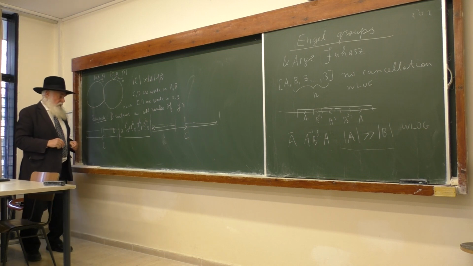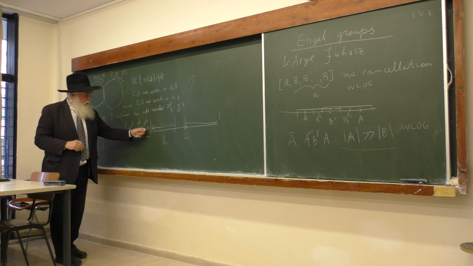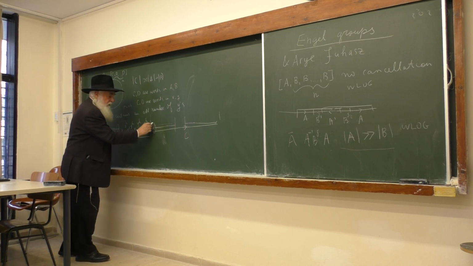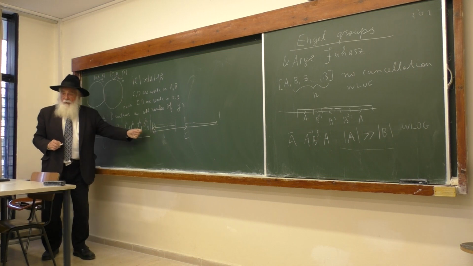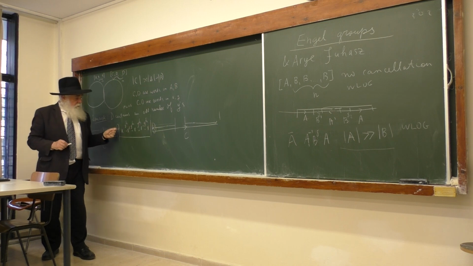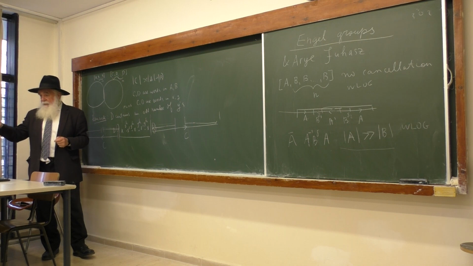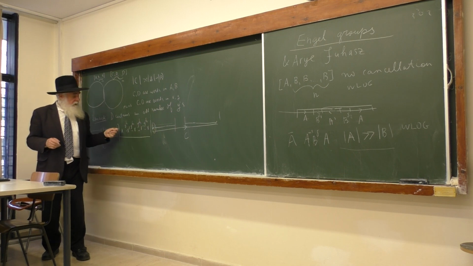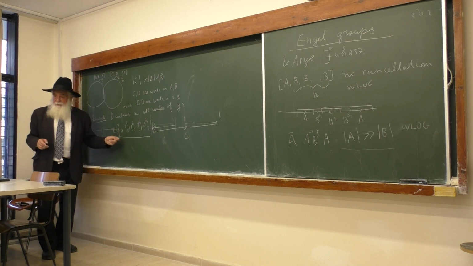So if it starts and ends, the first thing is that this letter here is basically this letter's inverse, so both of them are x's and then both of them should be y's, or both of them are y's and then both of them should be x's. Because each of our words just has x to some power, then y to some power, x to some power, y to some power, alternating. So this should be the same letter. Therefore here should be the same letter. Or as I showed here, both of them are x's, or both of them should be y's.